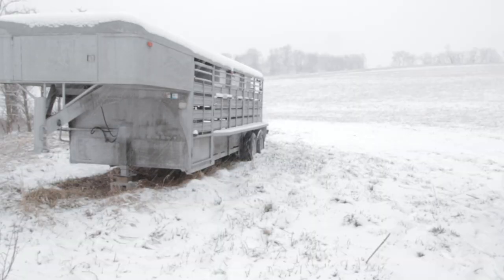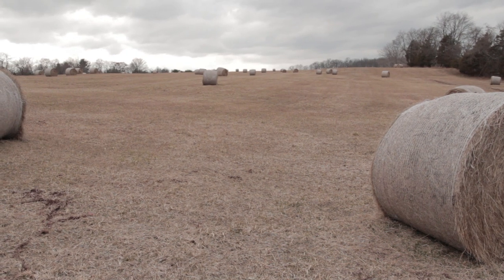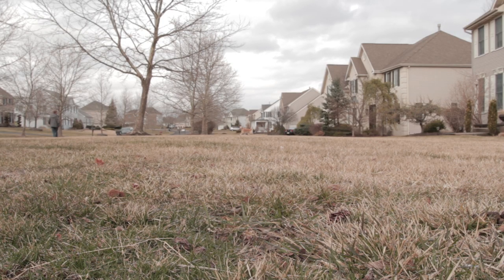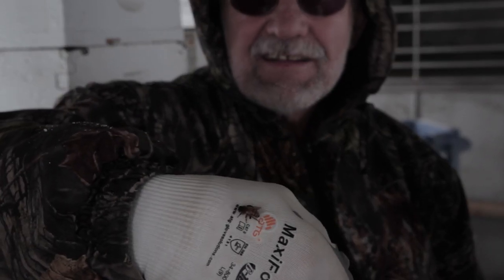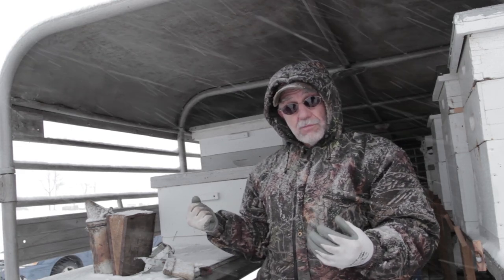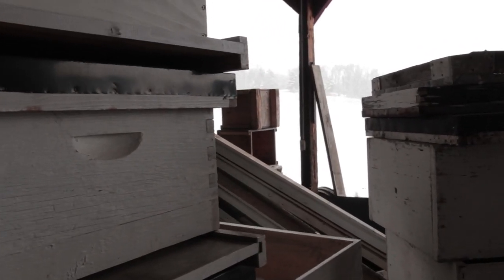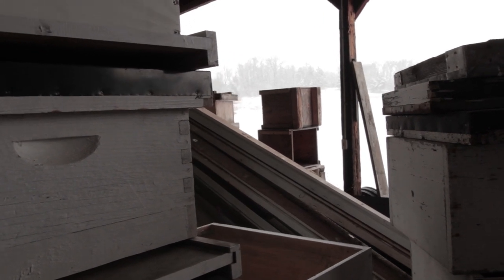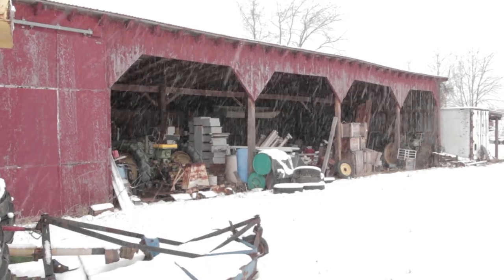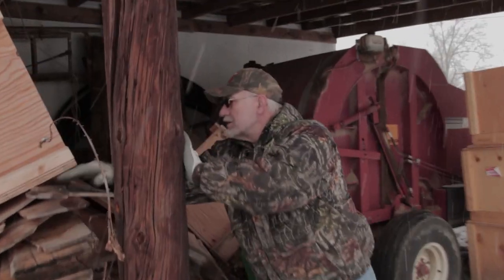More of our farmland is becoming housing developments — that takes away from the habitat bees have to work with. When people put out their pretty flowers and spray them for insects, those bees hit those early flowers first and come back to the hive with that contamination. That early contamination kills the early brood, and that early brood is what needs to really get them going over winter. They all cluster around the queen to keep her at 92.7 degrees so she won't freeze. A honeybee's lifespan is 40 to 45 days — they literally work themselves to death.